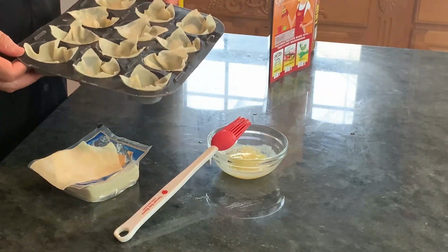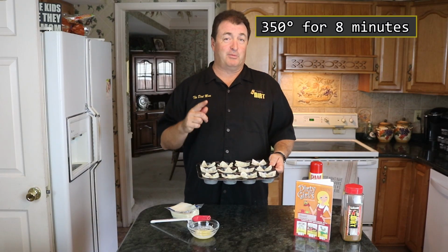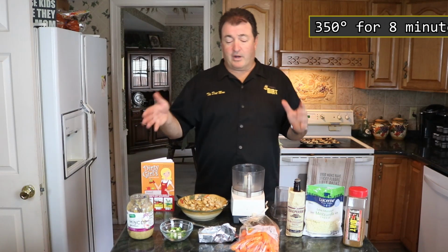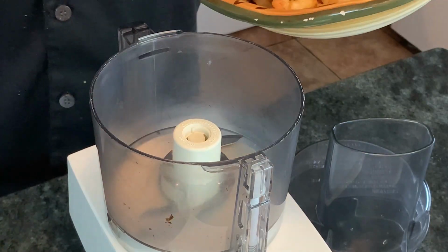Alright, you can see how pretty they came out. We're going to put this in the 350 oven for 8 minutes, and we'll be right back. Okay, now we're going to put all the ingredients together into the processor. I'm going to put most of the shrimp in here.